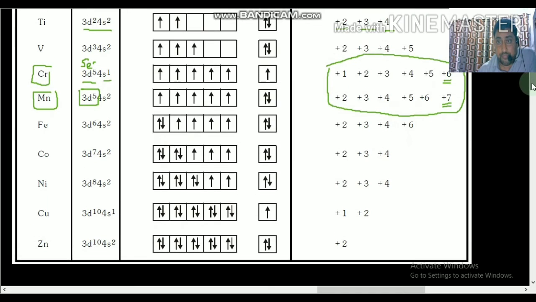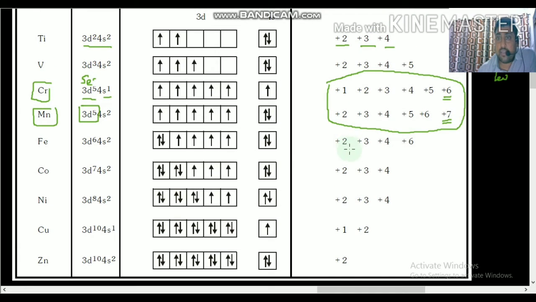Okay. Furthermore, in some cases +2, in some cases +3, in some cases +7, the different oxidation states are stable. It is due to the number of electrons in the d subshell. Suppose somewhere there is d5, exactly half filled, or d10, completely filled. So these are some criteria which decide which oxidation state is going to be stable for which element.